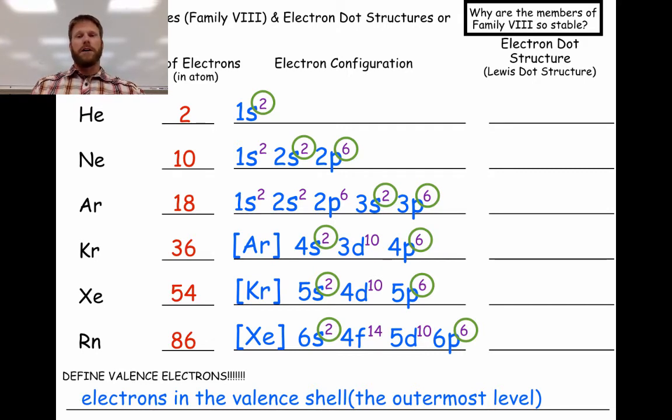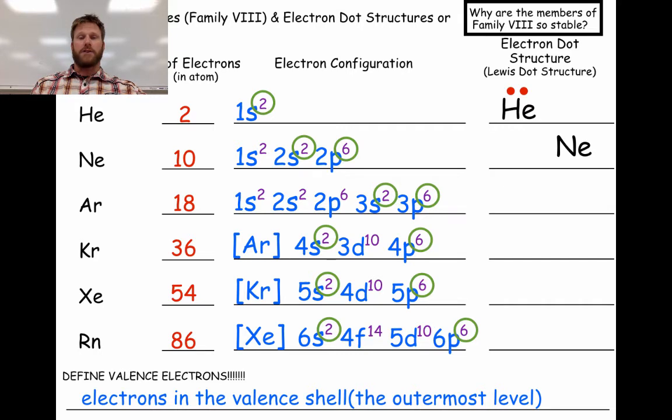Let's talk about electron dot structures. So electron dot structures are a way to actually represent the valence electrons in an atom. It's a shorthand notation of your quantum model, really. So what you do is write the symbol, and then you use dots to represent the valence electrons. So helium has 2 valence electrons in its s orbital. So you put 2 dots above the helium. You can actually put the dots anywhere around the helium, but just put them together is the big point. They represent the electrons in the 1s orbital.